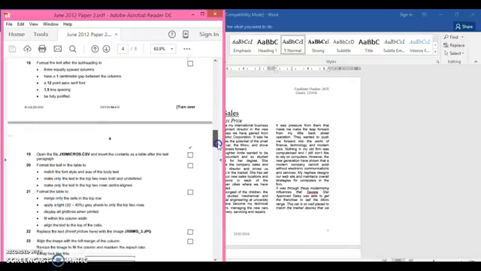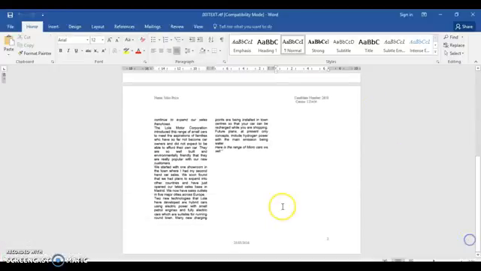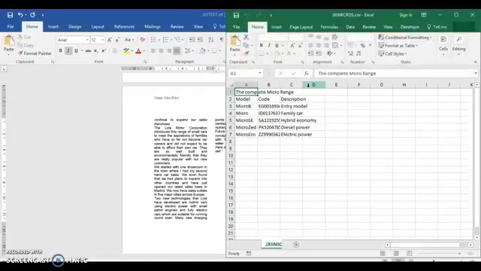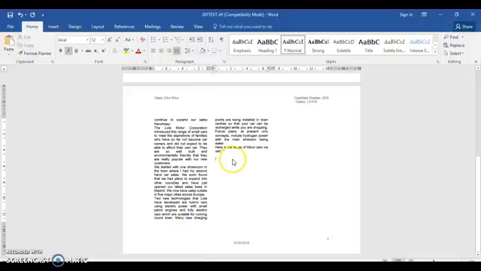Right. Next thing, so it says open a file, cross CSV, and insert the contents of the table after the last paragraph. Okay, so there's the last paragraph, which is here right at the bottom. And so I'm going to press enter on that. I'm going to open that file. Right, and I'm going to Control C, and if this doesn't work, I'll have to do it another way. Right, it's worked. Okay, there it is.